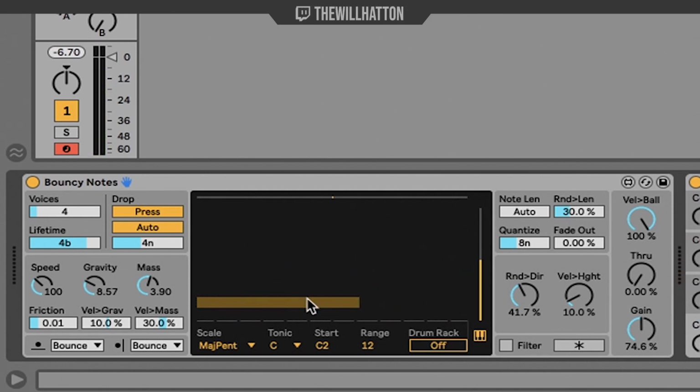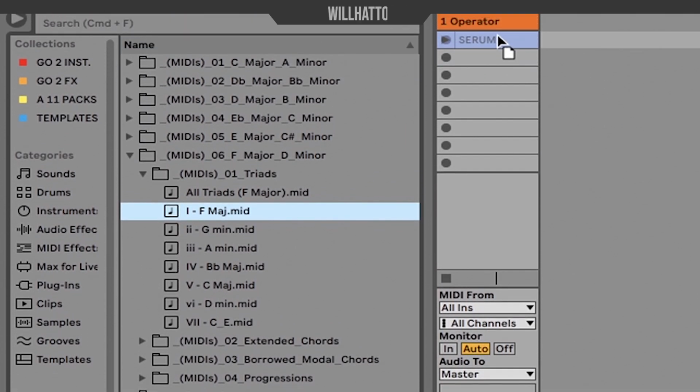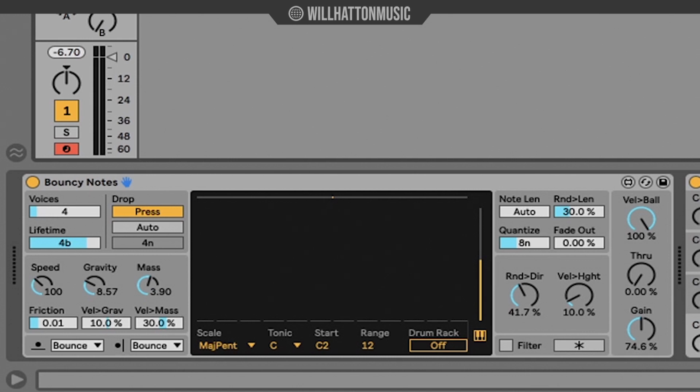And for even more control, what we can do is turn auto off and drag in a MIDI progression and allow that to generate our notes. It's going to generate a starting position, and if I bring the through volume up, you'll hear the initial chord. And then because of my spin depth and the settings I've put there, maybe I favor the left side again. After that initial chord, the balls are probably going to move towards the left side a little bit more.